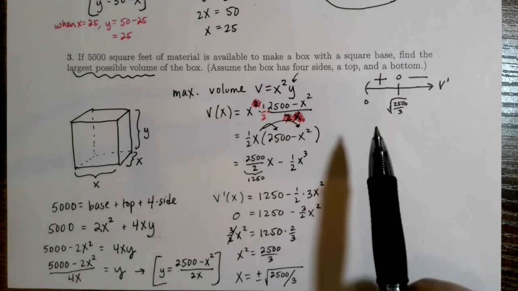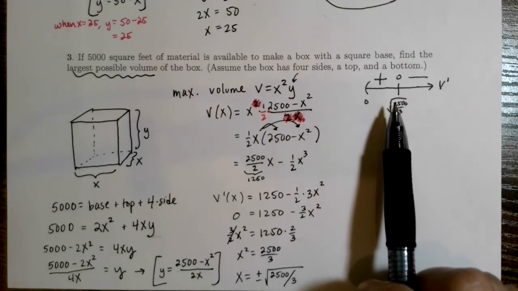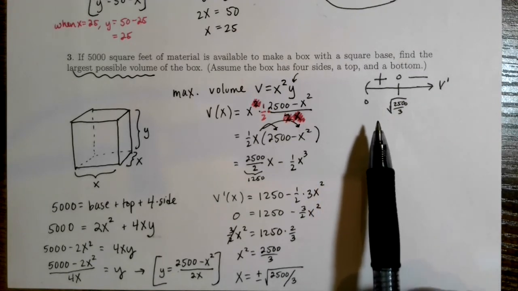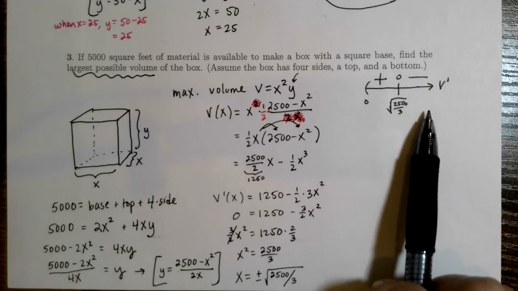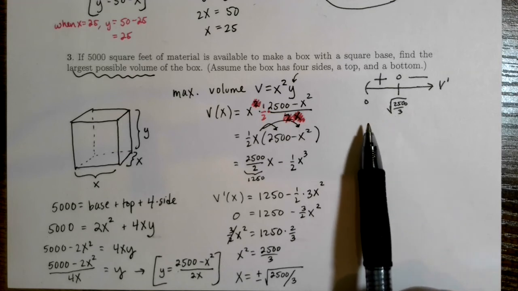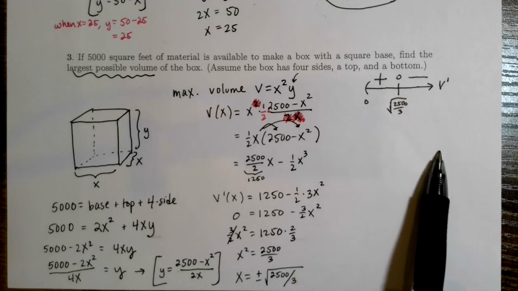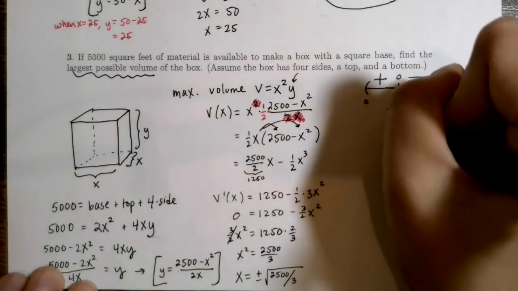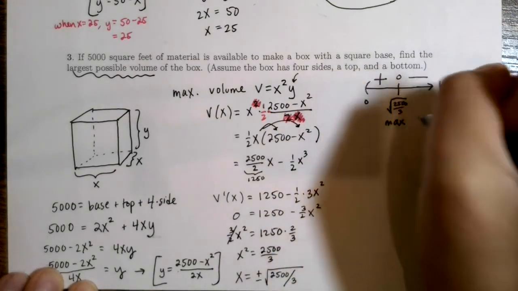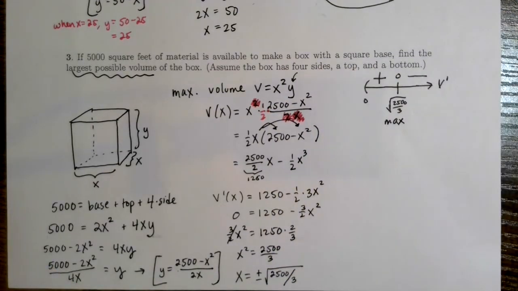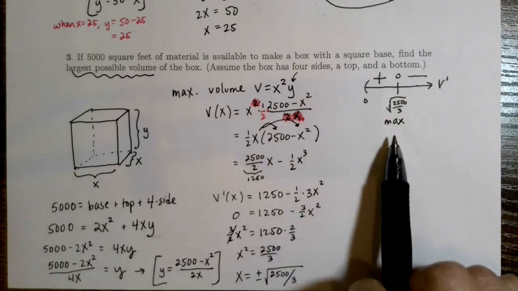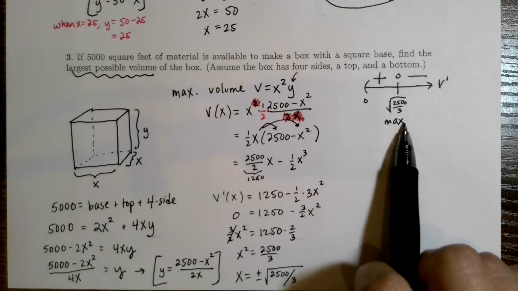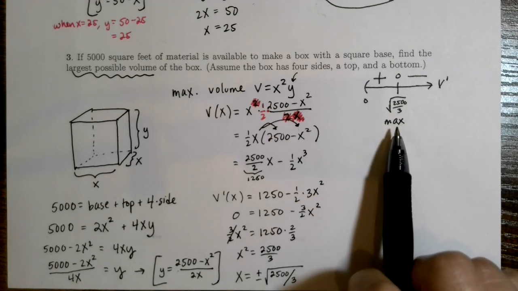All right, so this shows me that within the relevant domain, my derivative goes positive to negative, which means the function for volume goes up and then down. So we must have a maximum right here, which does agree with what we were looking for. So this guy is the location of our answer. And we just want to go back and make sure we answer the question that was actually asked. So we're going to put units on it and then interpret as best we can.